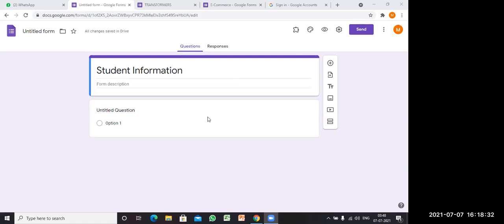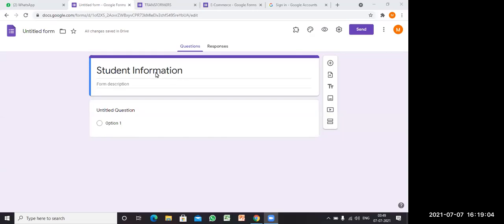Is it visible now? Yeah, but audio is not clear. Network issue. Now is it visible? It's coming in. Yes, visible now.